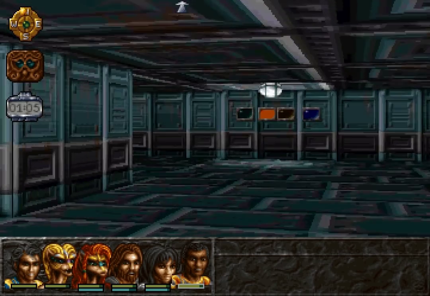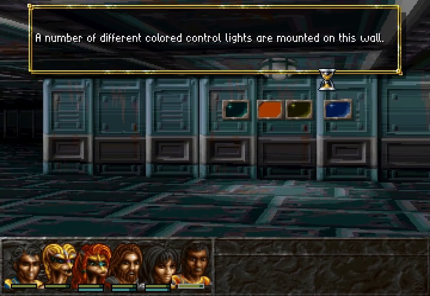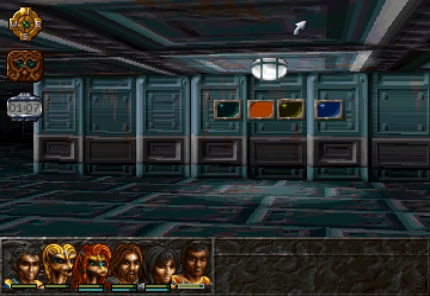Not so far. There is another one of these here. Let's have a look at that. A number of different coloured control lights are mounted on this wall. Let's mark these down, shall we? We have a dark green. I've actually been writing these down. So we have dark green. That's an orangey colour. Maybe an orange-reddy colour. That is a dark yellow and a blue. We're definitely going to have to remember these if memory serves.